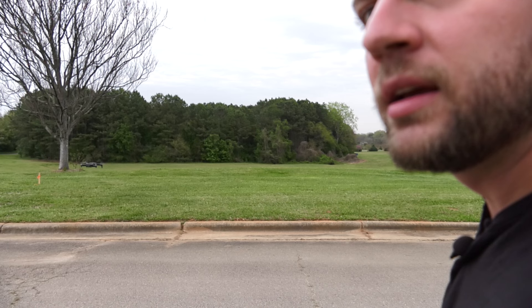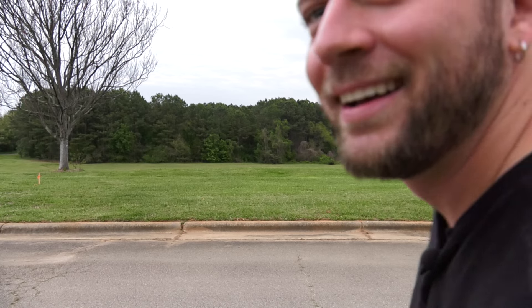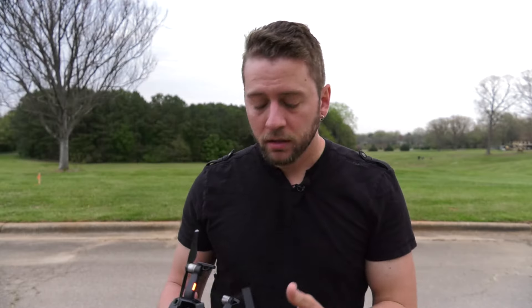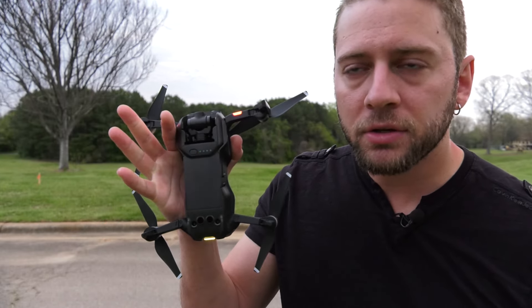Flipping this switch to sport mode is also kind of fun — it makes the drone much more responsive, and a little scary actually. Just remember, the top speed of this thing is 42.5 miles per hour, and sport mode disengages the obstacle avoidance. So if you hit something going that fast, it's not going to be pretty. Well guys, thank you so much for watching. I'm out of battery so I'm going to power this off with a double tap and hold — and the drone is now off. Check out EdRicker.com for all the drone gear I use. Check the video description for a link to the Orca Bags backpack. If you have any questions about the Mavic Air, ask them in the comments below and either me or someone in the drone community will help you out. Thanks so much for watching everybody — until next time, happy flying.